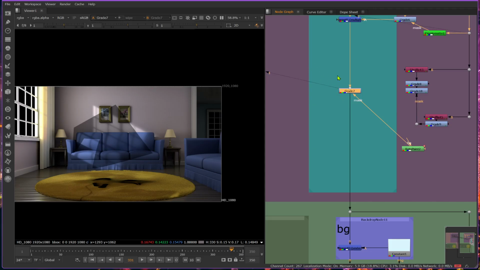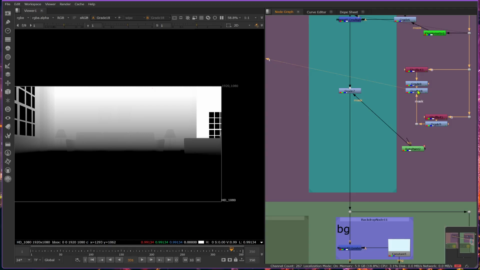So masks are just black and white images. Don't be afraid of them. They're not as daunting as they seem. If you know how to manipulate them, you can use masks to mess with stuff even more. And if I wanted to get even crazier, I could pull cryptomattes and cut out the lamps or the sofa, or isolate exactly what I want. If I only want it on this back wall right here, I could make a cryptomatte of just this back wall and grade down everything else. But it's all just about combining masks.